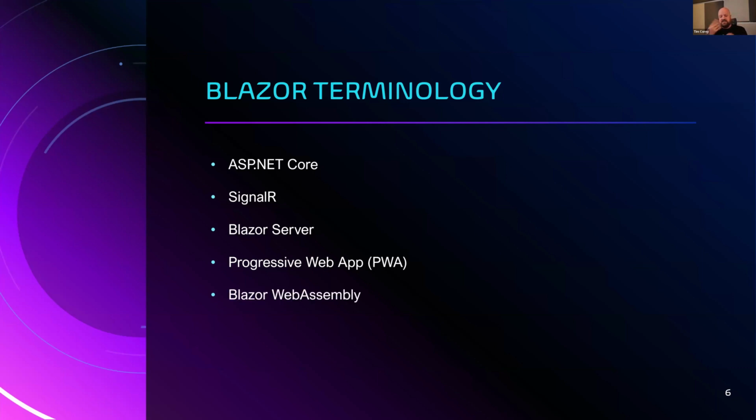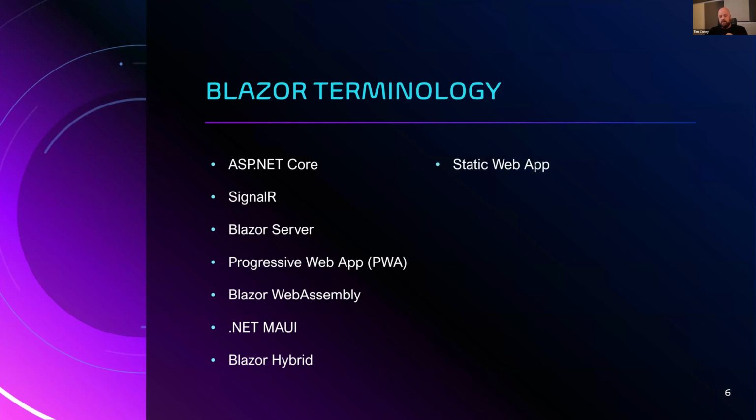All right, Blazor WebAssembly. This is what we can use to run a PWA. So Blazor WebAssembly fully runs on the client, as we talked about. Okay, .NET MAUI. Again, I explained that earlier. Blazor Hybrid, we talked about, that is running on .NET MAUI, but it's that web control that runs Blazor.